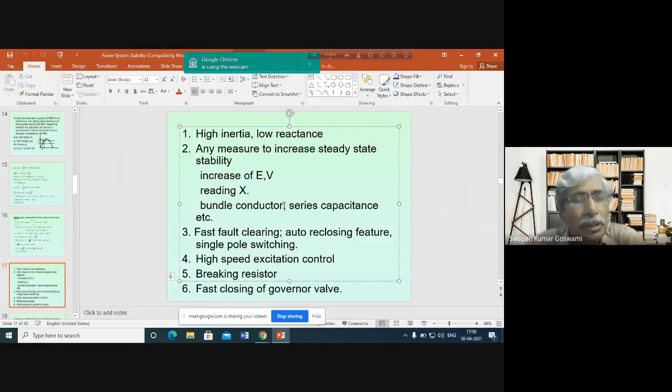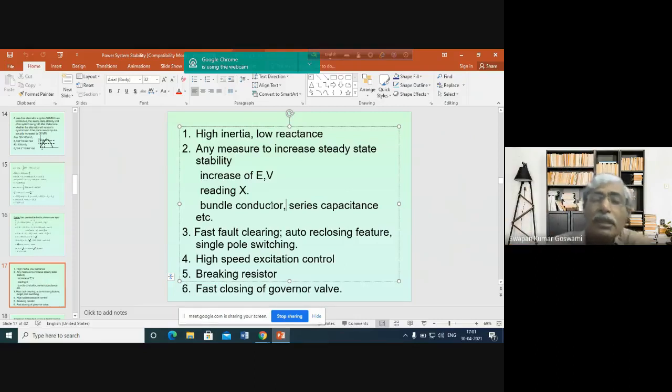So in this way, using a bundle conductor will help to improve the steady state stability limit, and this also will help to improve the transient stability limit, because any method that improves the steady state stability limit will improve the transient stability limit. Why? I have already mentioned this point. The basic reason is that for the same amount of power to be transferred, if the peak of the power angle curve is higher, the delta value will be lower. This is how the improvement in steady state stability helps the improvement in transient stability as well.